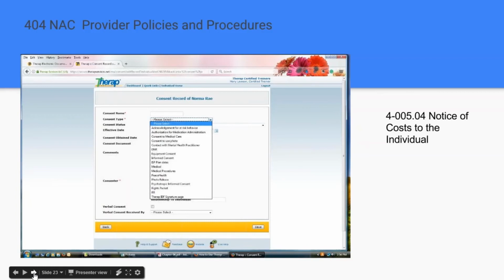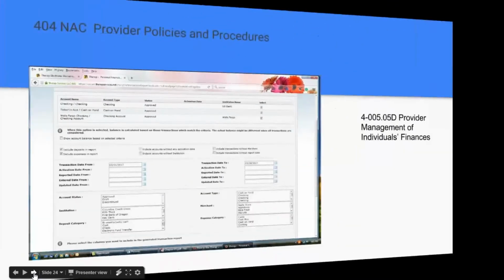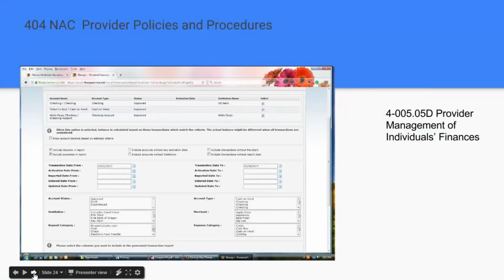The personal finance module, how we track management of individual finances. Again, we've been using this for several years, and it has worked well for several reasons. When I'm supporting Alice in the community, I can go find her budget because we prepare a budget annually for everybody. We prepare a financial plan, which is attached to the IPP, but the budget is attached to the person's New York module ISP. So as a staff person, I can go look at the budget, and then I can pull up the personal finance module and see how much money, for example, I've already spent on household replace and repair category, or how much I've already spent of my clothing budget.